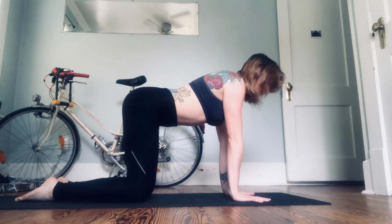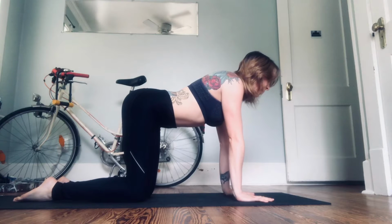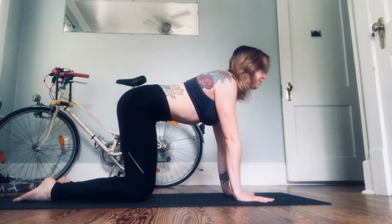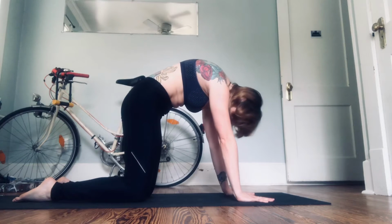cat-cows. Think about this starting right from the very base of your pelvis, like you got a tail, all right? So we're going to curl it up towards the ceiling. We're going to look up. We're going to open up those collarbones. Feel the shoulders pull down away from the ears. And then initiate that curl from the very base of the spine as you make your way back towards your cat pose.